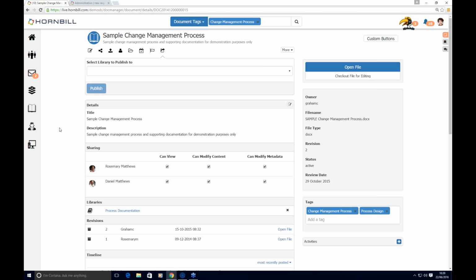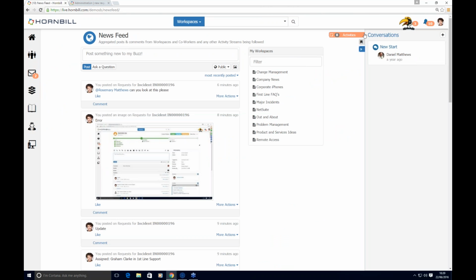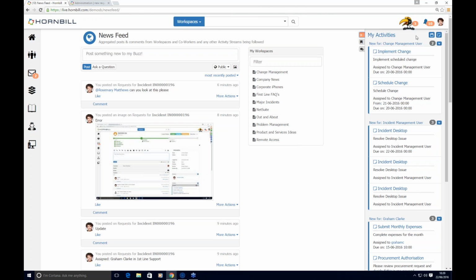Now, Document Manager is, as Abdi said, just another example of a line of business application that's available on the platform, as is our Configuration Manager app, Service Manager, Customer Manager. They're all standalone applications in their own right, but when you install them together, they have plugins that deliver additional value in the applications that you're using. As well as on the platform having access to instant messaging and conversations, and access to all of the activities that underpin any of the applications that are actually deployed on your platform.